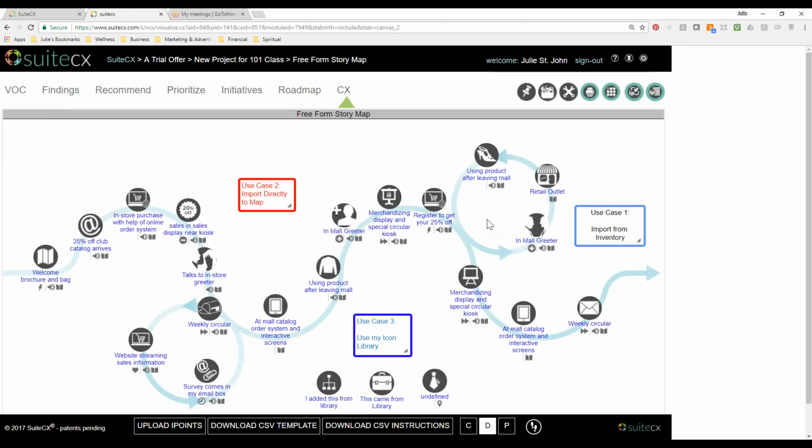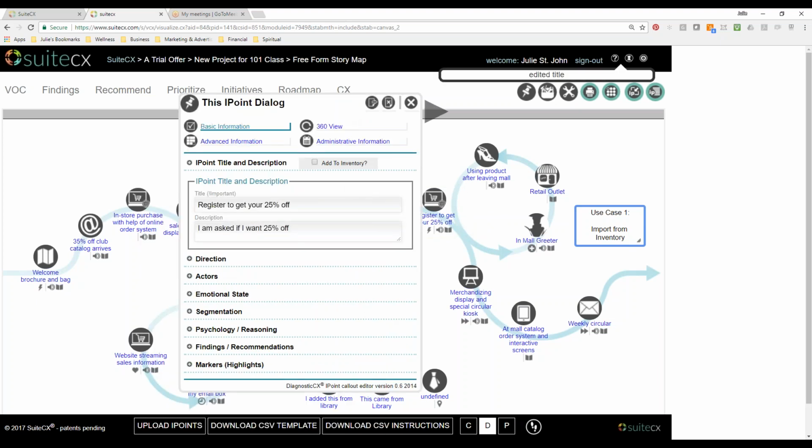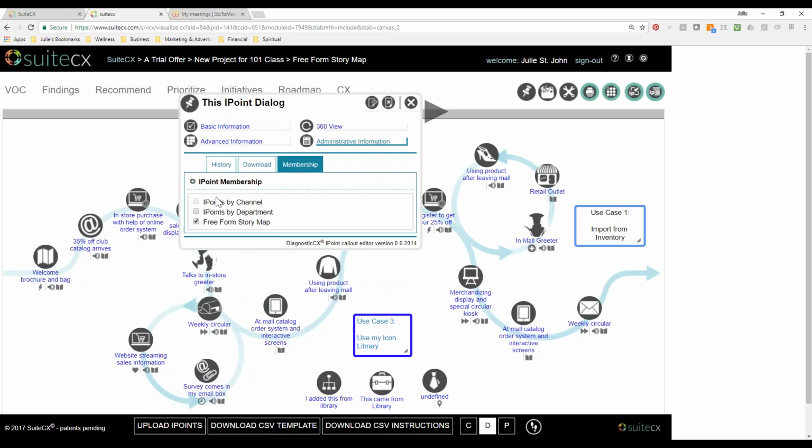That becomes a really cool feature when, let's say, you've built out four or five different story maps, each representing a different phase in your project. Then let's say later you realize, oh, there are a couple really important interaction points that I forgot about. I'm going to add them to inventory, or maybe I'm just going to add them to one map. After that, instead of looking for it, filtering for it, or recreating it, if it's faster for you, you can just go to this membership and add it to that map. This is also another way you could bring your iPoints back into inventory.